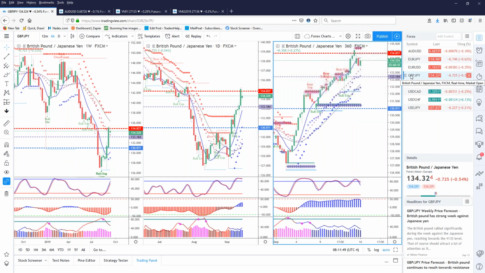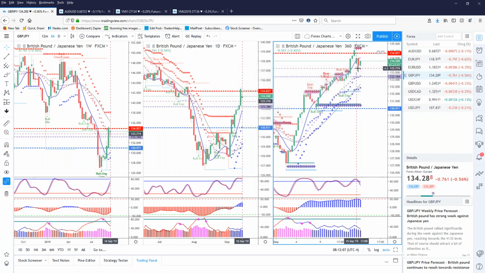Let's look at the British pound yen. The British pound yen, you see that you're overextended here. This is starting to move down. You've had divergence off of it. Again, they're going to need to test that fast moving average, because that's the pattern they typically do. They break the fast moving average, then they'll come back to test it. You need them to come back and test it. I would prefer actually a double top pattern and then a potential downward move.